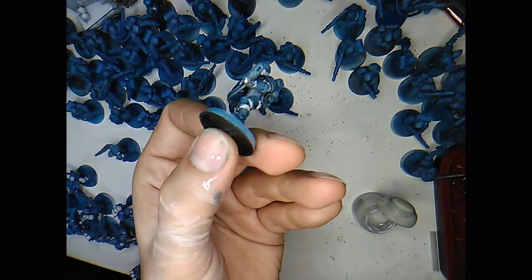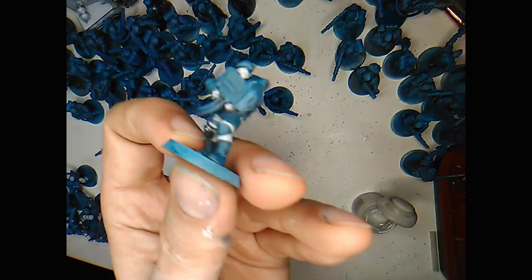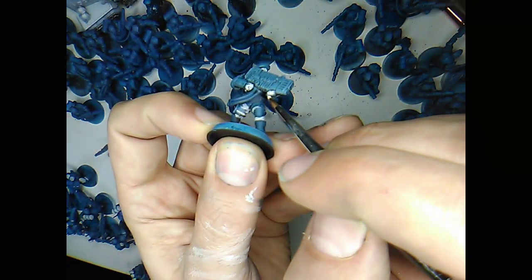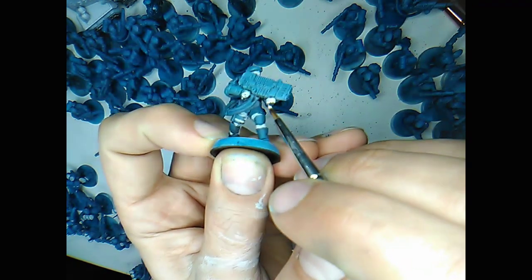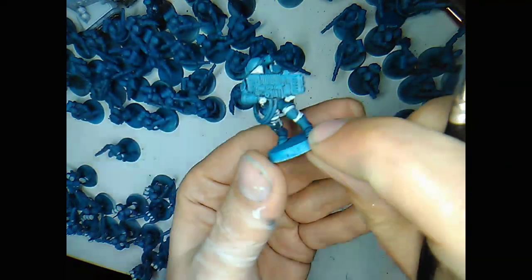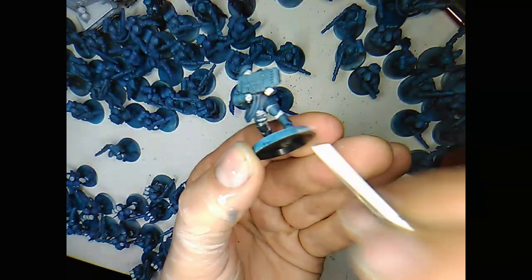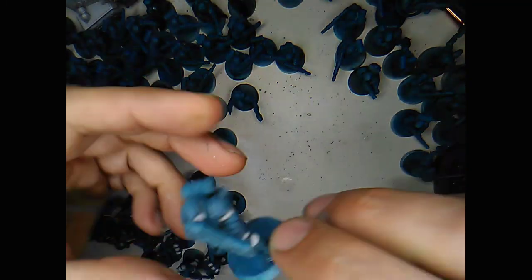I'm so proud of these hands. Probably nobody can really see, but I literally cut the hand off of a lasgun. I dug it out of his palm with my hobby knife and stuck it on there. Those guardsman hands, so precious. Gotta put them to work. I didn't do his backpack yet. Gotta do the backpack.